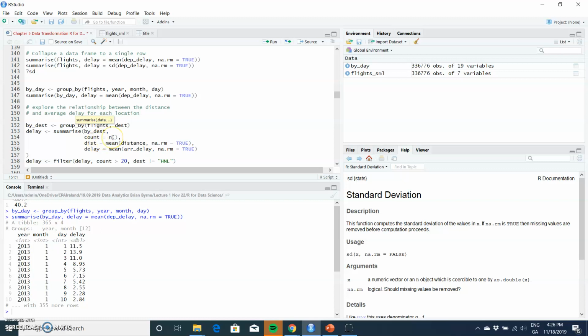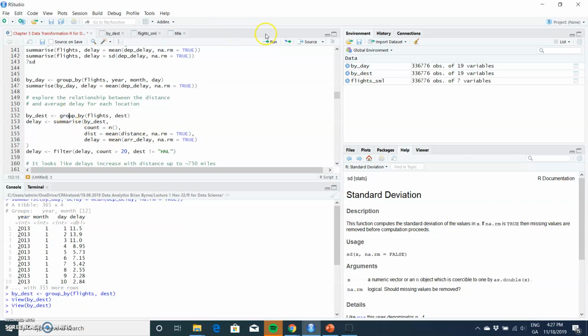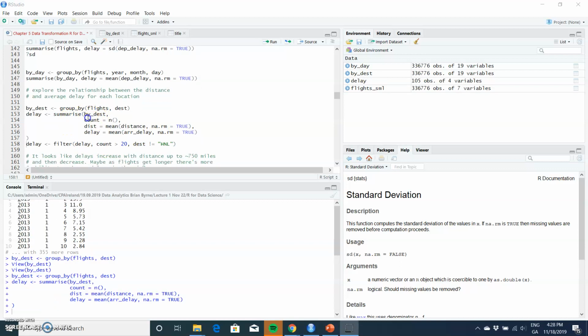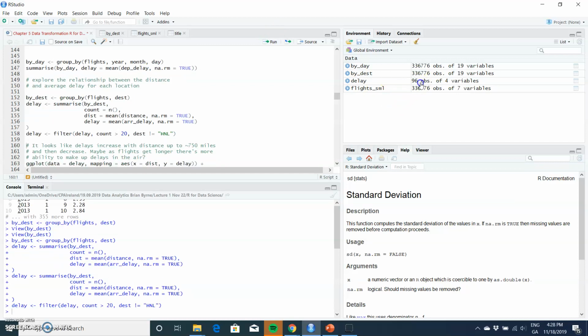So we pull out the number of destinations, and then we estimate the mean distance and the mean level of arrival delay for each of those destinations. So we group by destination, and then we summarize by destination.